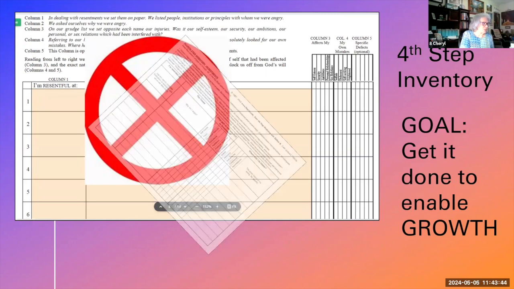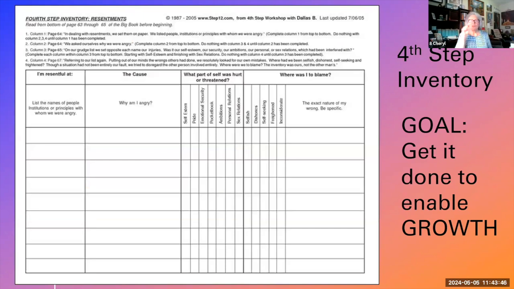And I'll explain here in a second why. This next inventory, I think, is better because it has just a little bit of area for you to write, why am I angry? So let me talk for a second about this. If you do your vertical, and I say 10 to 20 names of people, situations, whatever, 10 to 20, not 150, not 75 pages, just a handful.